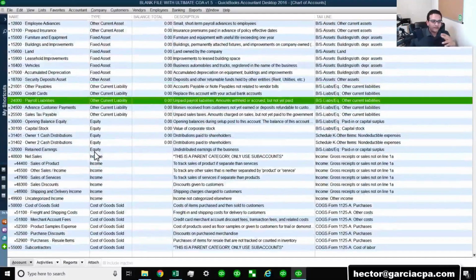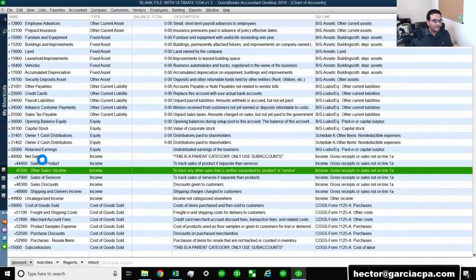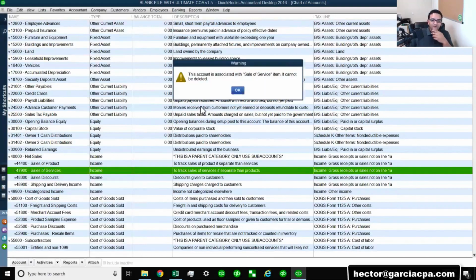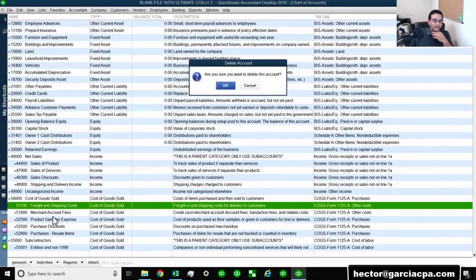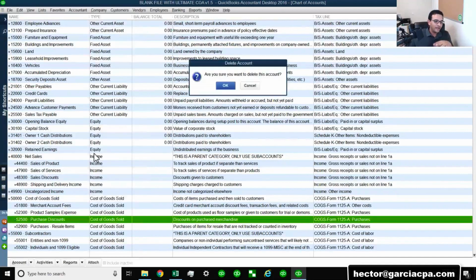Now I want to show you how I work with the standard chart of accounts. From here, I can delete any of these accounts. I can hit Control D, and I can delete any of these accounts. I'm literally just right-clicking and deleting accounts. This is something that I can do easily if I want to get rid of some accounts. I find this to be probably the fastest way: load everything up and then delete the ones that I don't want.